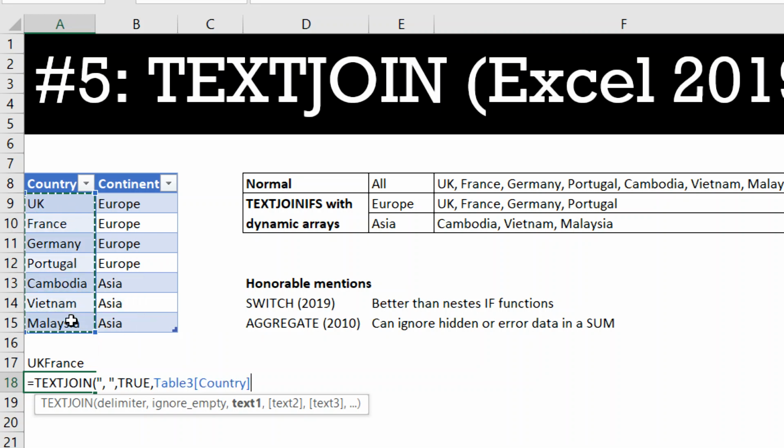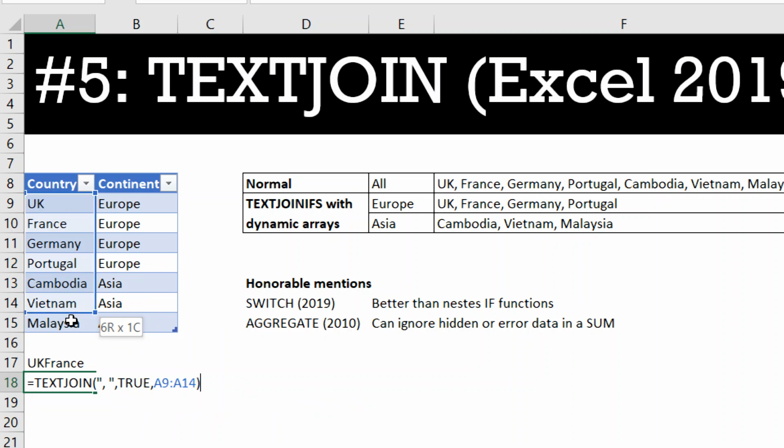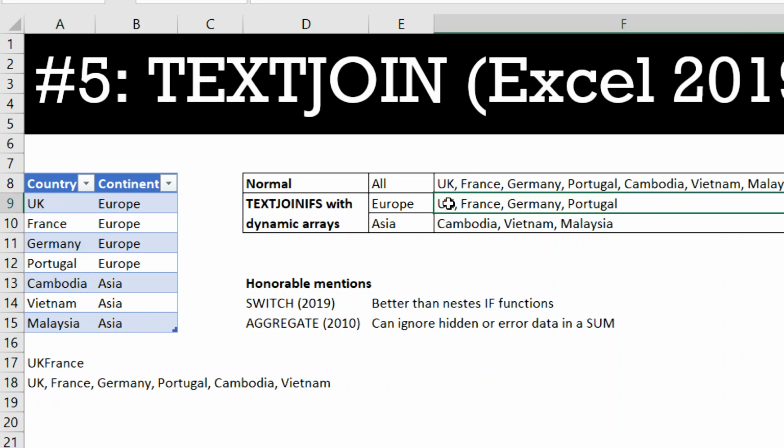In this case, I'm just going to do all of these, which can give you the data range, or in a table can give you a bit different. And there you go. These are all of these separated with a comma. We're going to talk about dynamic arrays later, so stick around for that, some more features.